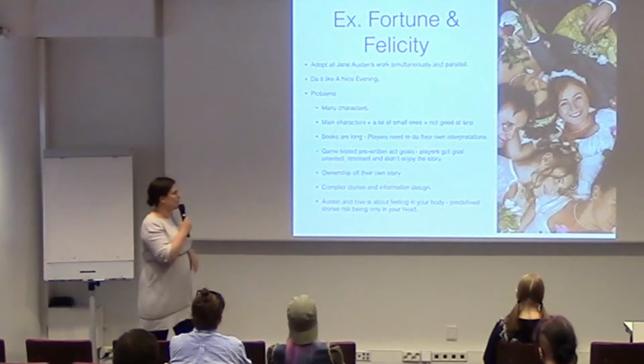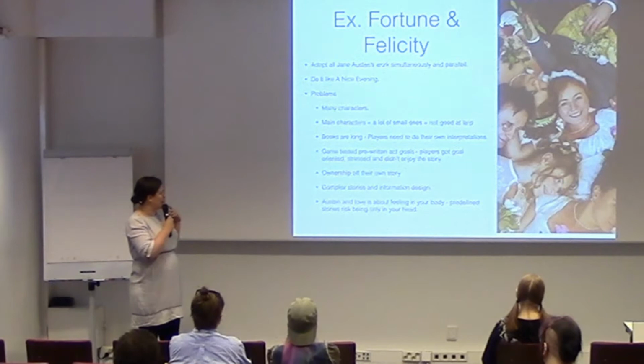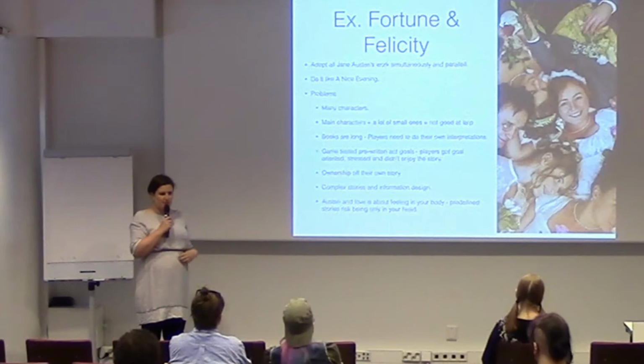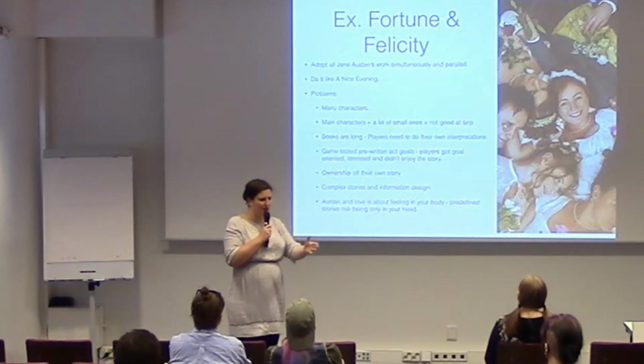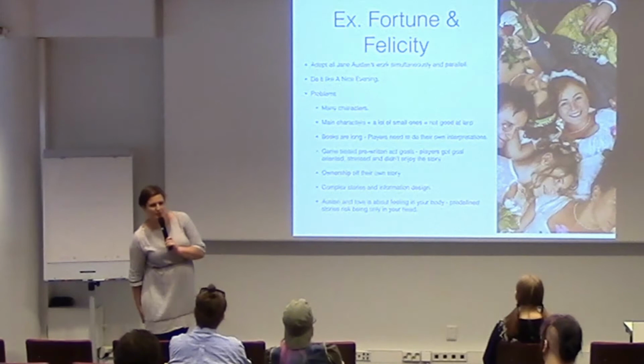The Austen books have a lot of characters. They have a lot of minor characters that come in and say a small thing. And books are long. Players need to own the material to know what they're doing. We actually did a game test where in chapter one, or act one, you should do that. In act two, you should do this. In act three, people were stressed out. So I think the trick is, if you're going to play according to story, the players need to own it.